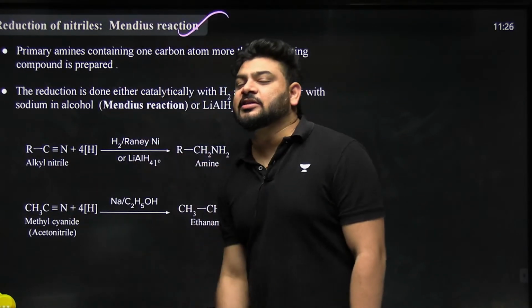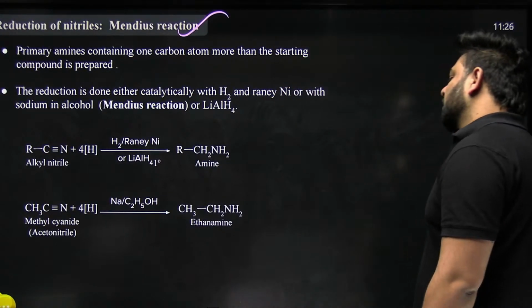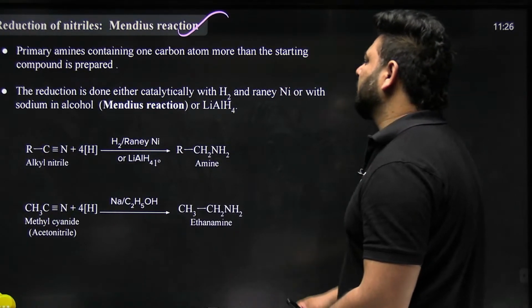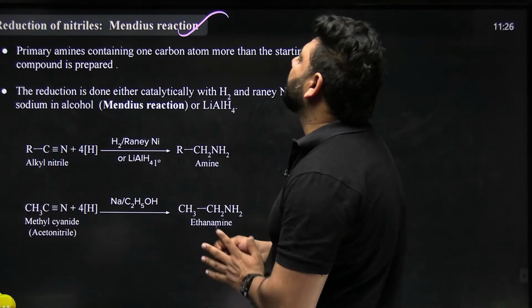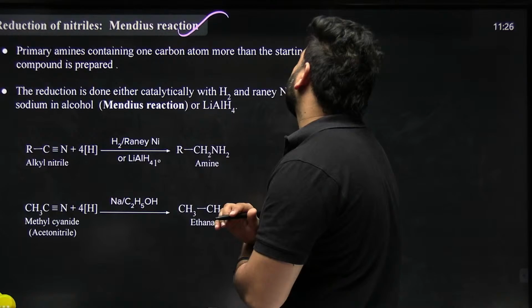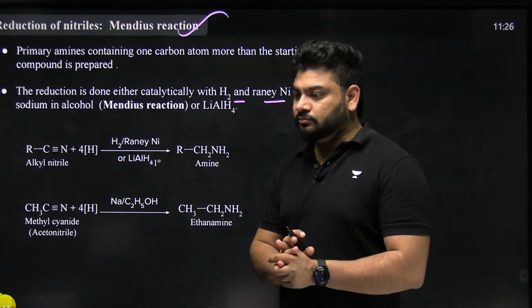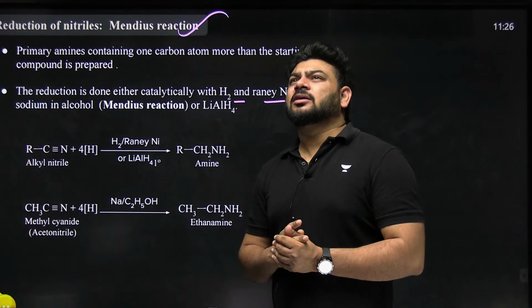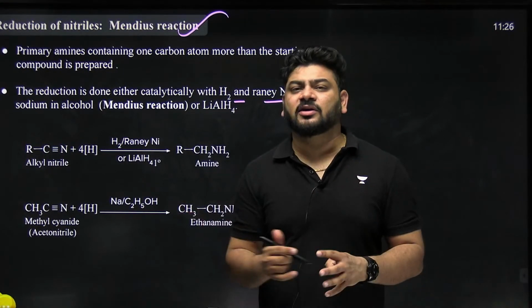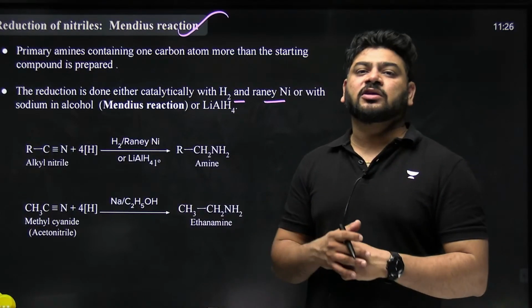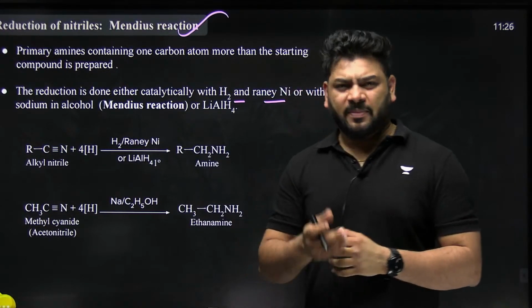We also learned this reaction previously, probably in aldehyde, ketone, carboxylic acids, that we can reduce nitriles using hydrogen and Raney nickel. So guys, Raney nickel is nothing but, nickel itself is a good catalyst. In order to increase its activity or its efficiency, we make an alloy along with nickel, we add some zinc and aluminium in it, and then it becomes the Raney nickel.